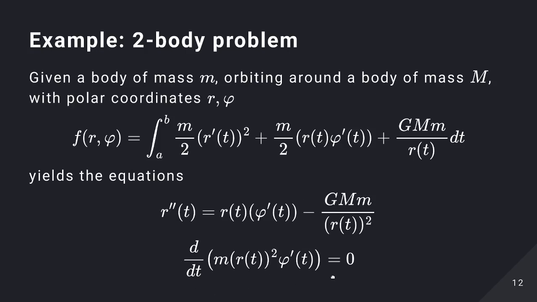One nice thing that we see already, and this is more of a general trend, is that using the Euler-Lagrange equation, you have a tendency to recover conservation laws, quantities that stay constant in your system. These are very useful because you can use them to simplify a problem. You know this quantity is constant, so it puts a constraint on it, and you can imagine using this to reduce the dimensionality of your problem space.